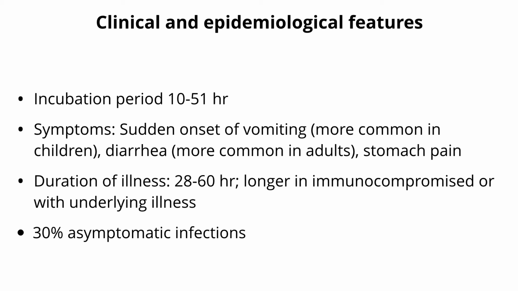And one of the problems here is that there's a 30% asymptomatic rate, which means if you are a food preparer, you can be shedding virus, and if you don't clean your hands well, you will contaminate food, and then you will cause a big outbreak, whether it's a restaurant, a cruise ship, or a hotel. And that's why there are signs in restrooms: Employees must wash their hands. The next time you go in and you see that, you have norovirus to thank for that, because that really raised awareness of what was going on here.